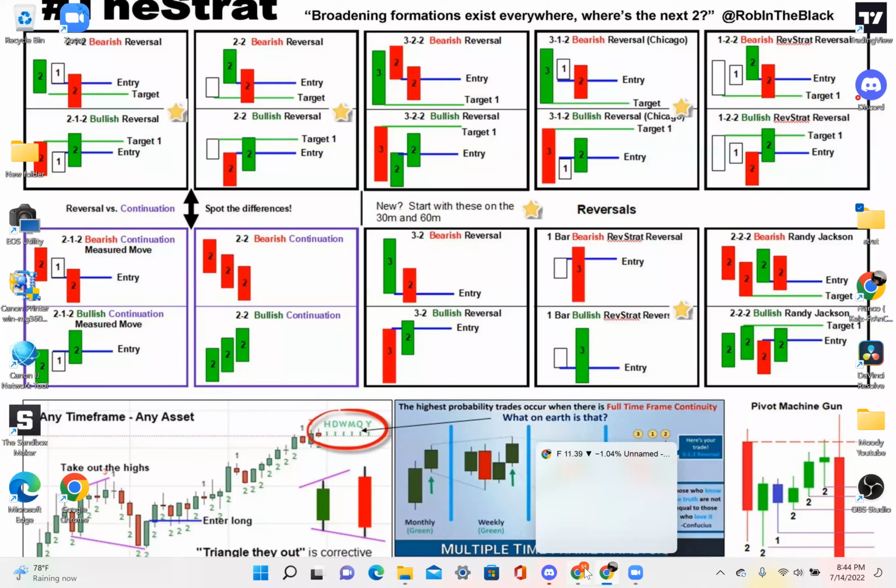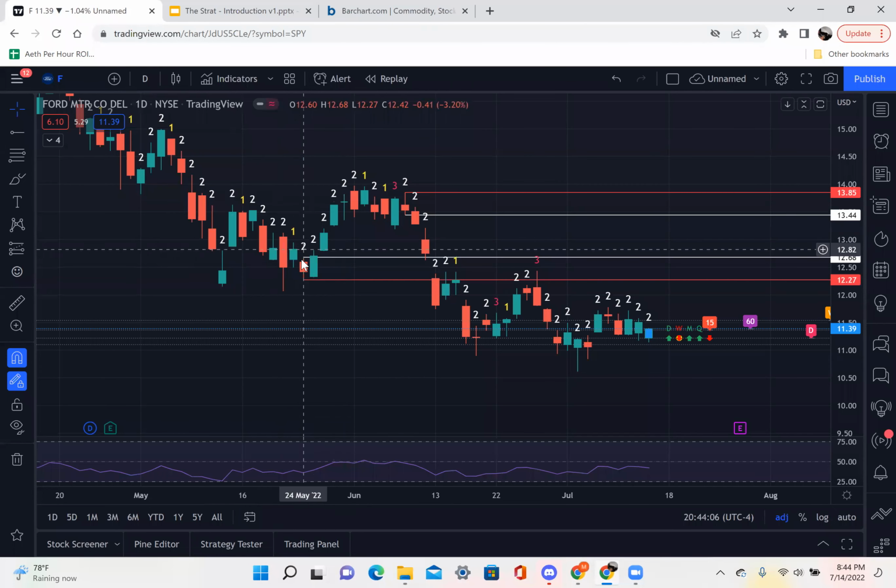So going back into the chart, let's identify it one more time, and I'm going to show you the reverse, why it's not a reversal. We went 2 down here, 2 up. This is now reversed to the upside, because we broke the previous high and we did not continue down. So we went 2 up. This is another 2-2 reversal.